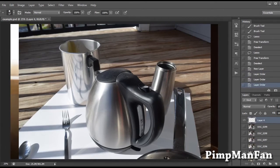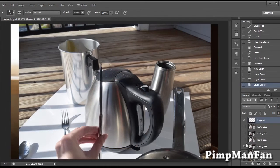And then here are some pictures that I took outside with some of the metal stuff that I own. Just pay attention to this teapot because that's what I'm going to be talking about. I brought up a knife right here. This knife is also metal. I don't remember what kind, I think it's aluminum. That's not the important thing. The important thing is that they're both shiny and glossy.